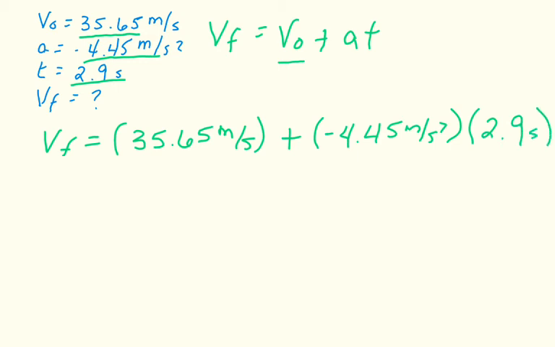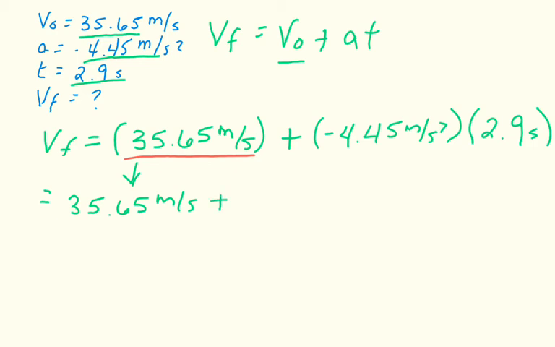We're going to do this one step at a time, right? So we're going to start over here on the left, which is this part right here, right? Now, V naught, there's no operation. So I'm just going to go ahead and bring that guy right back down exactly how it appears, right? Just straight down like this. That's going to be 35.65 meters per second. Okay?